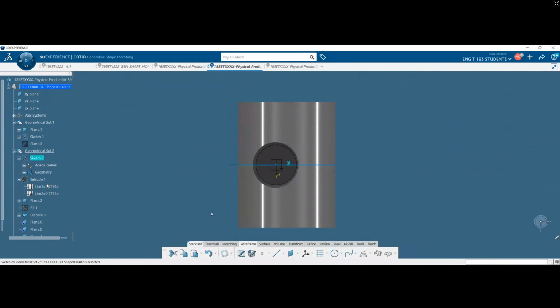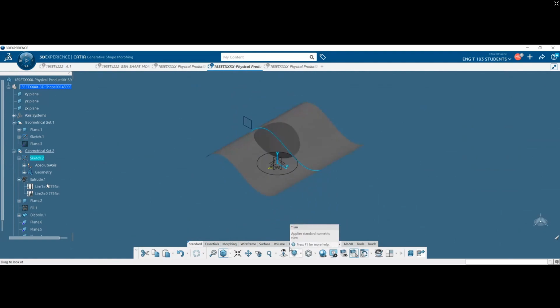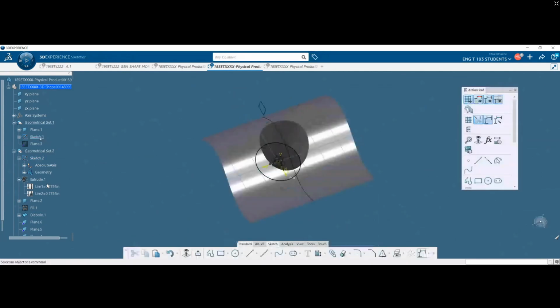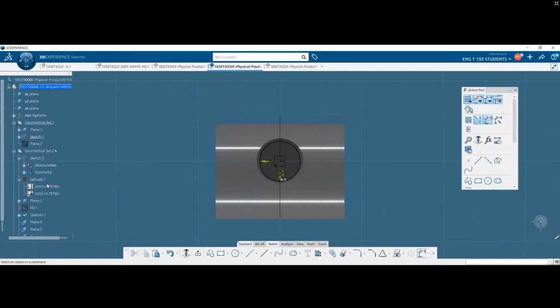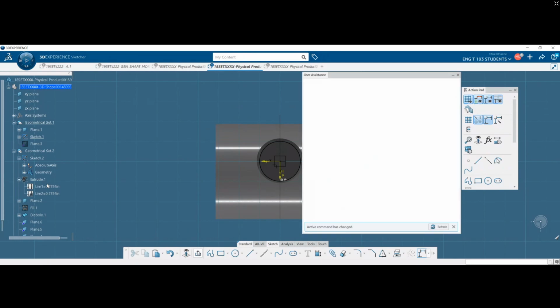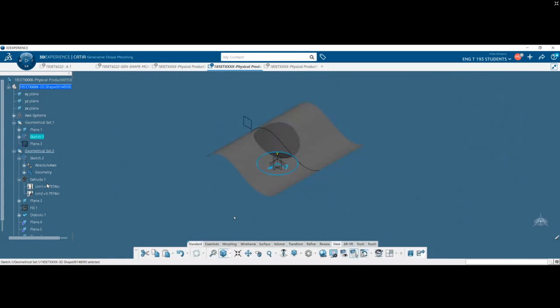Go to your ISO view. Double click sketch 1. Exit out of the sketcher. Oh, okay. Right click on sketch 1.